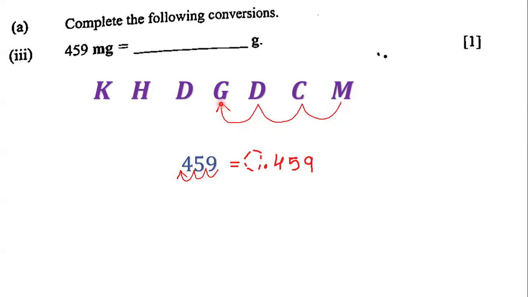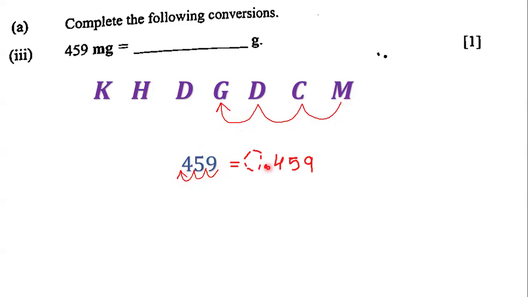And since we move over 3 times to the left, we're gonna take 459 and we're gonna move over 3 times to the left as well. So the decimal point is behind the 9. And how many times are we gonna move over, Leslie? 3 times? 3 times. Very good. So we're gonna go 1, 2, and 3. That makes sense? Remember, we move over 3 times here. And we're gonna move over 3 times here.